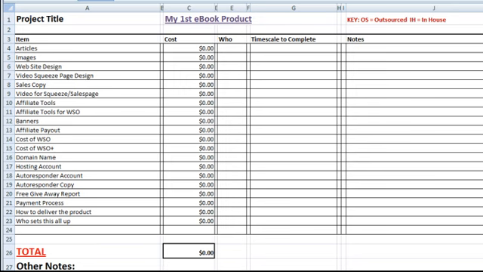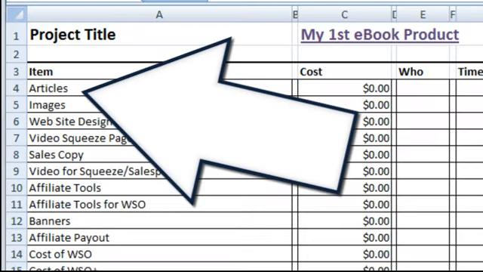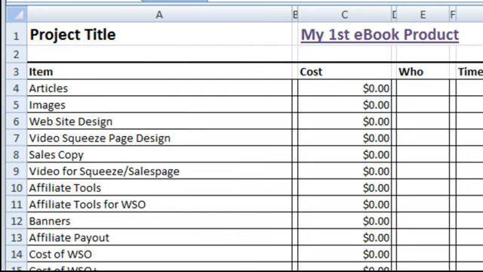So I've decided that my very first project here, which we're going to walk through as an example, is going to be an ebook product. And the way I'm going to do it, and again, this is where it's important that you make notes about how you're going to piece things together, is I'm going to actually have articles written, and then I'm going to tie that together into being an actual ebook.